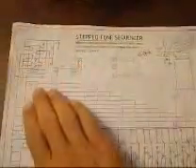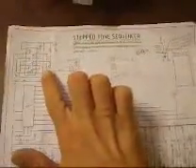So that's the circuit here. This bit here is all the parts — the LEDs, the potentiometers, the switches. This portion of the circuit is an oscillator that sets the clock speed. And the 4017 decade counter sends pulses to each one of these pots in order around the circle, starting with one.